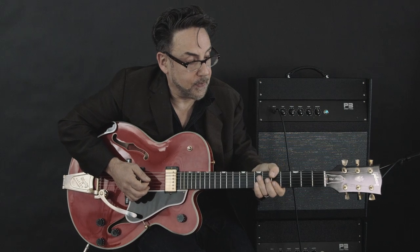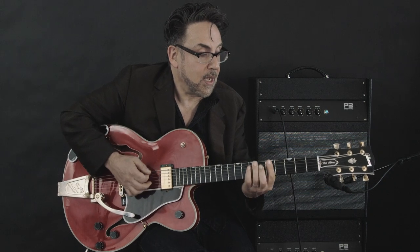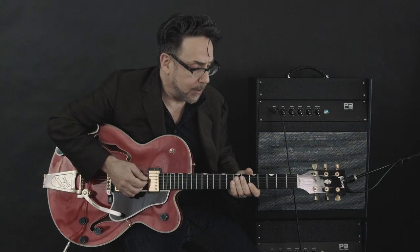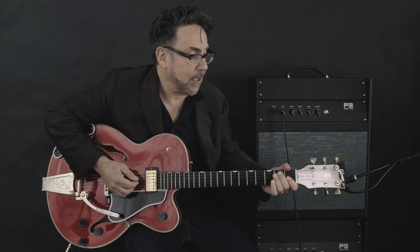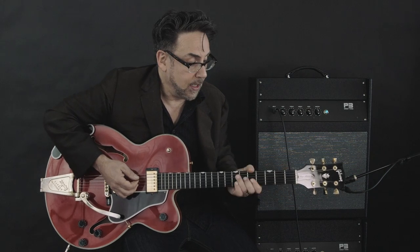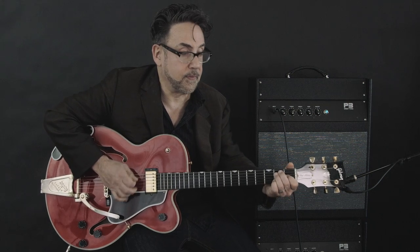Notice that I'm playing with my thumb. Once we learn these bar chords, now we forget about them and we use our thumb to play the bass notes. I'm going to finish this lesson up with just a few different rockabilly licks with this bass note pattern with the echo on. We'll break them down later, but you're going to see how I keep repeating the same licks against the 3 chords in the song. So we just did.